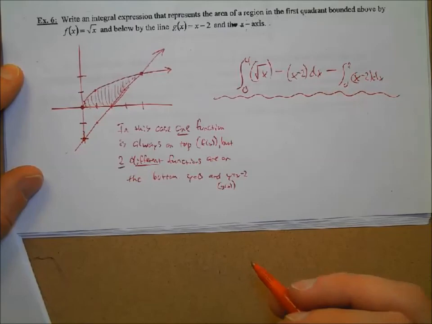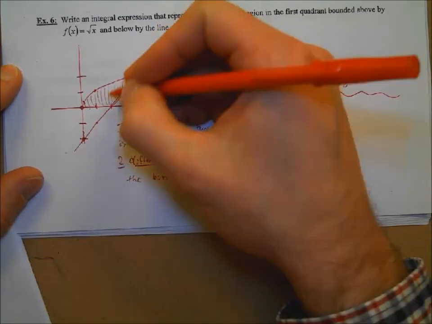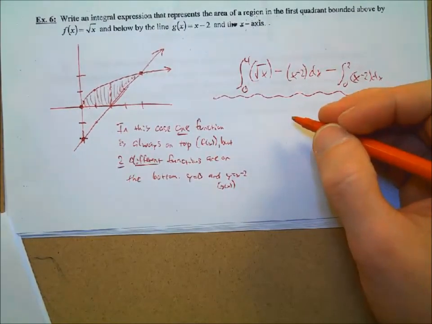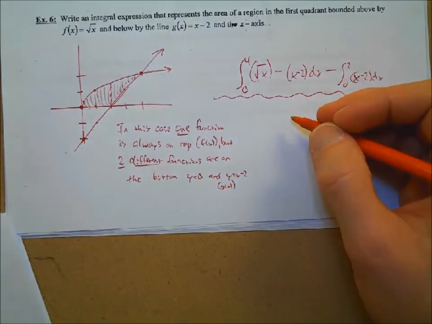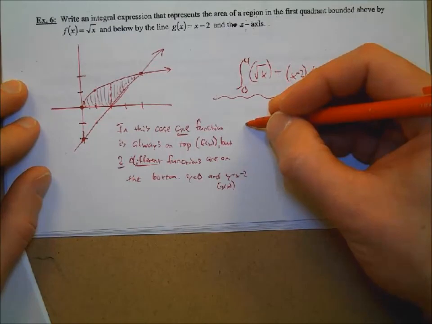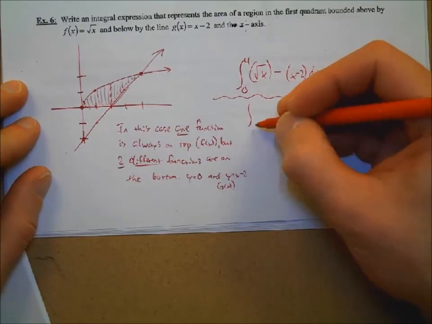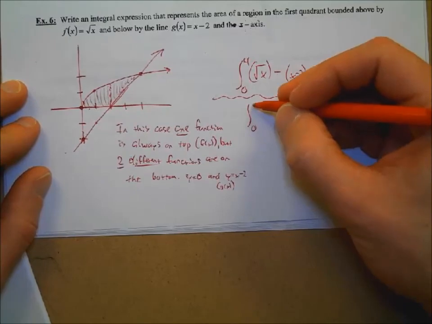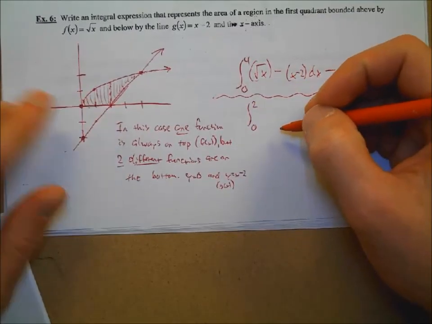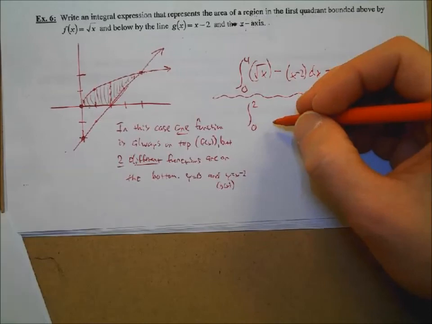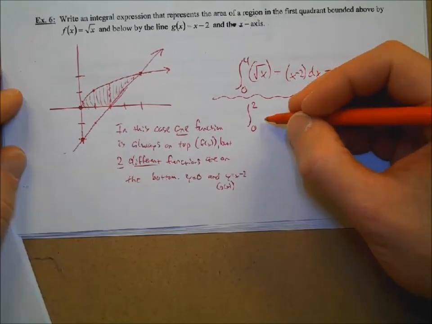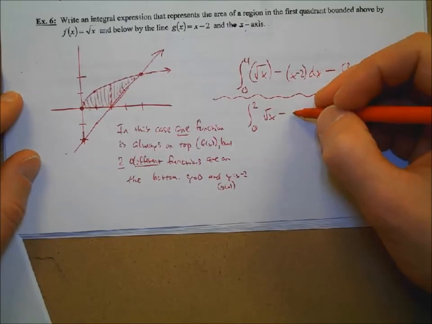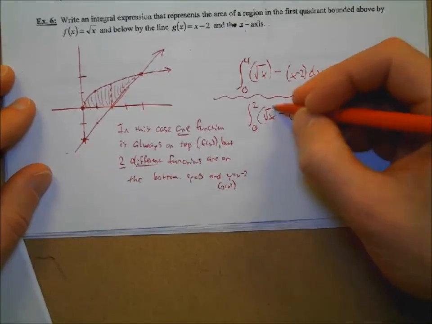We're going to break this up into two regions where the top and the bottom curve change. Well, that's how we'll determine our integral. So the first integral we'll do is the integral from 0 to what? To 2. Again, we can kind of visually see that there. The integral from 0 to 2. What's our top curve in that case? Square root of x minus the bottom curve, y equals 0, so it's just 0, right? You don't even have to put that in there if you don't want to.